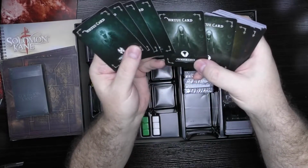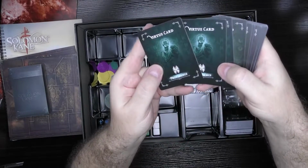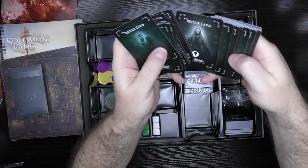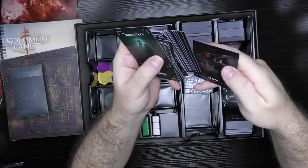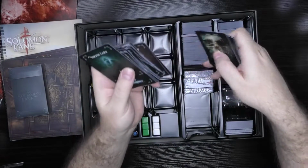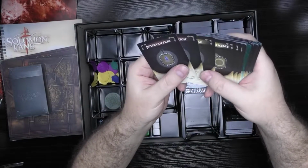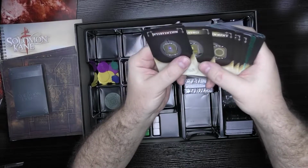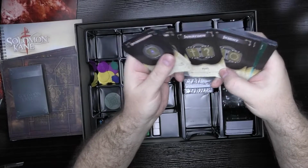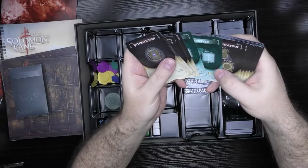So here's our virtue cards divided by the different virtues. So we have providence, temperance, justice, courage. Oh, and our omen cards and sin cards as well. So let's first go through. So here's the powers of the virtues. So intervention, inspiration, influence, enlightenment, contemplation, introspection, supervision. So these are all results of cards.